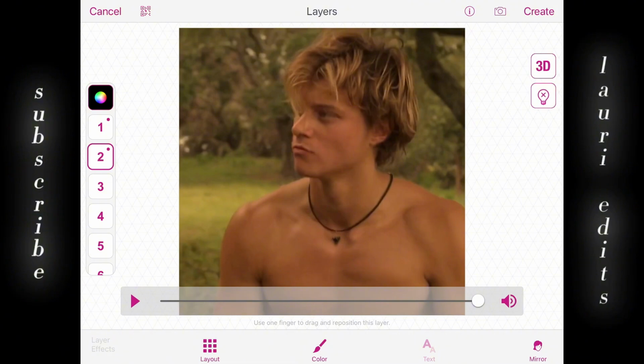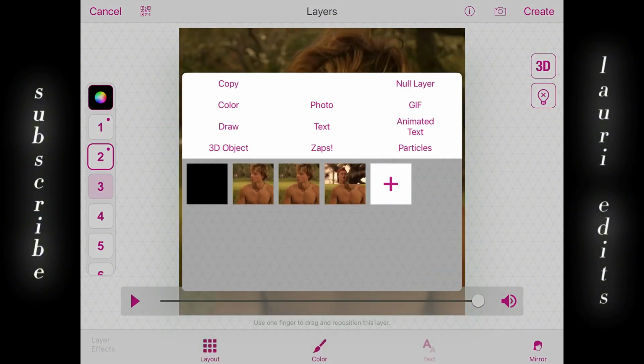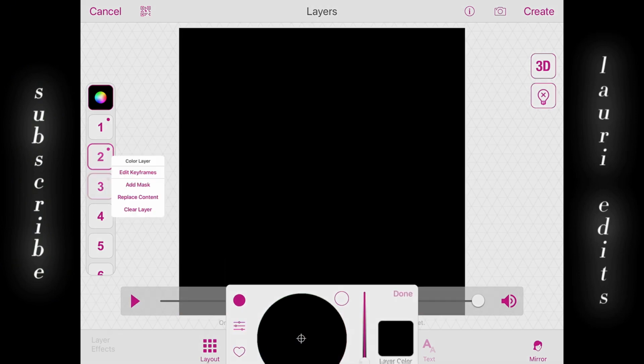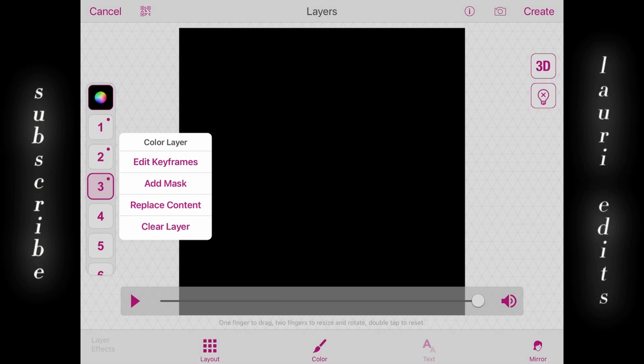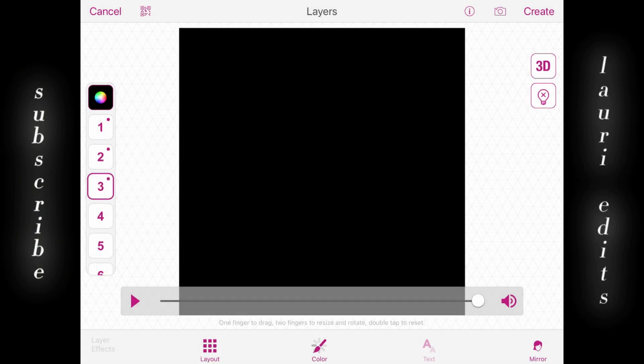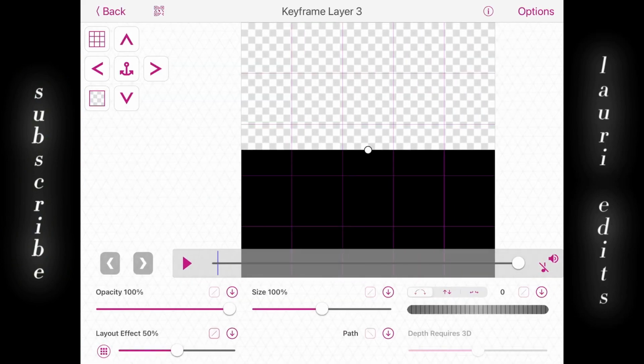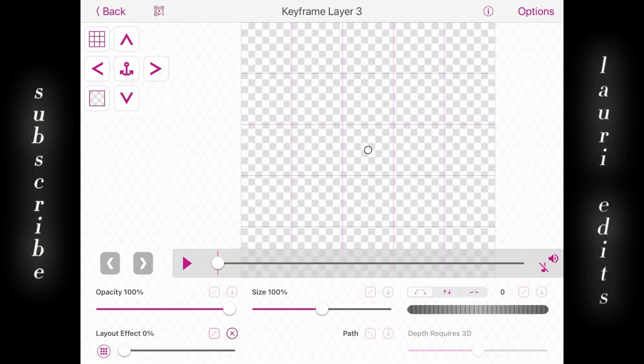Then go to layer 3, press color, and we're gonna make this black, maybe. Press add mask, or you could do reveal. I think reveal will be easier, because then I won't have to make it match up perfectly halfway. Bring that down to 0 for now.